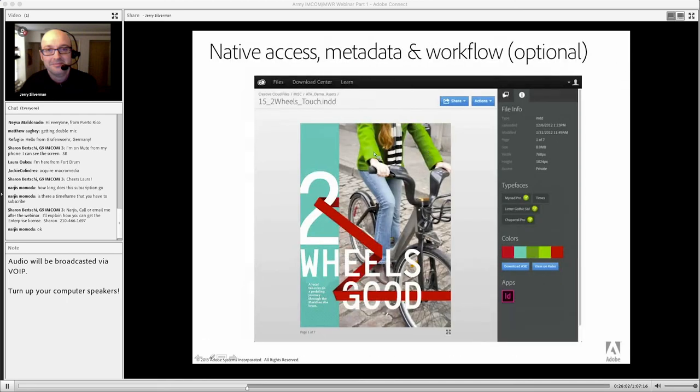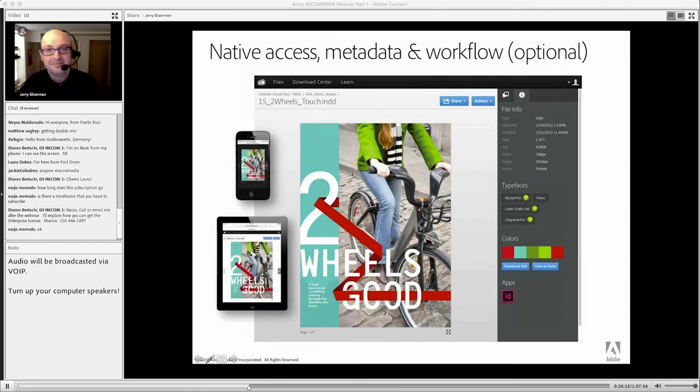You also have native access to your files. So, for example, I'm just looking at a thumbnail of an InDesign file that I might have uploaded to the Creative Cloud. If I were to look at this file on a tablet or a smartphone, I would see the same thumbnail. So I'd be able to get a real-time preview of what my InDesign file looks like.